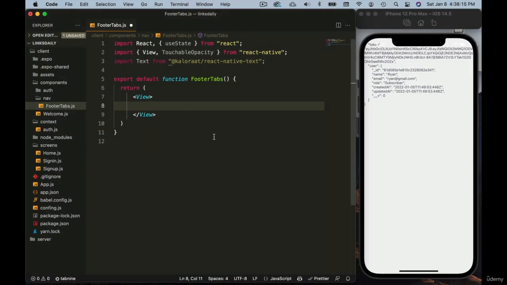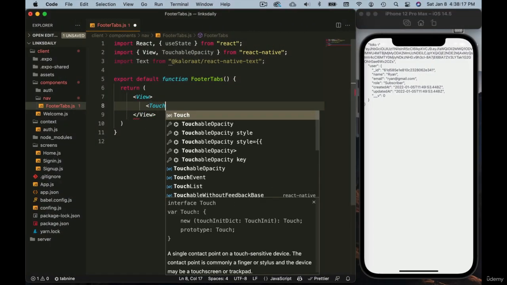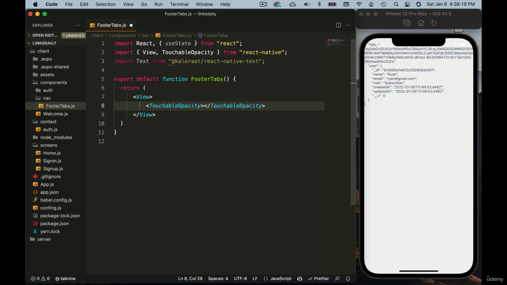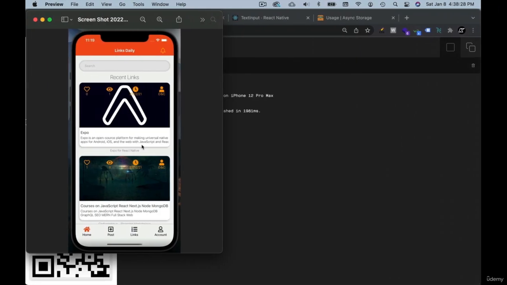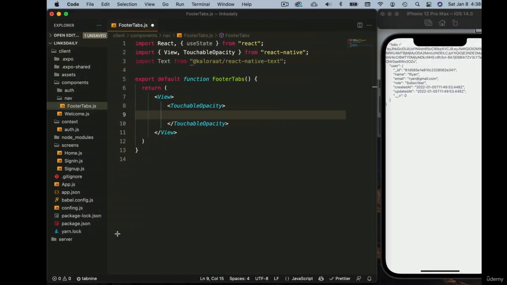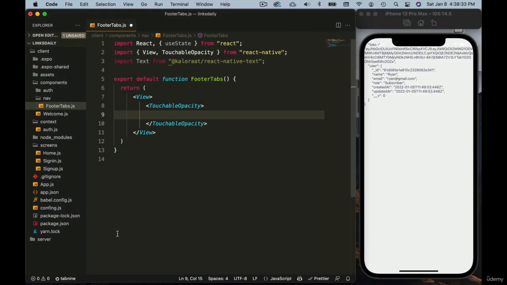So view, and then inside view we're going to use touchable opacity, and inside touchable opacity we have to have two items. One is icon, you can see one is icon and another is text. So we can wrap both of those in, I think, fragment.